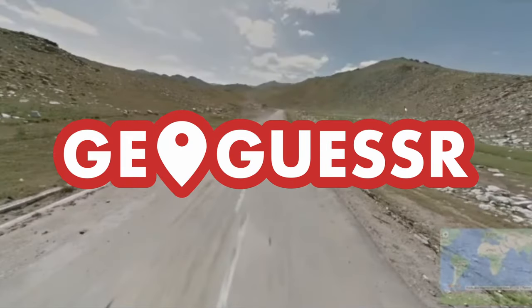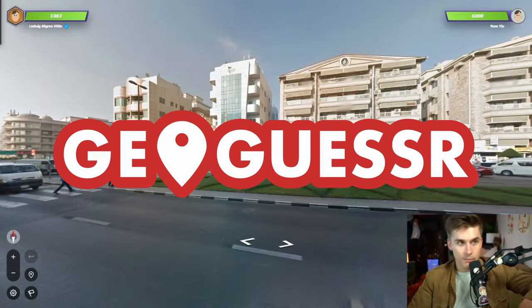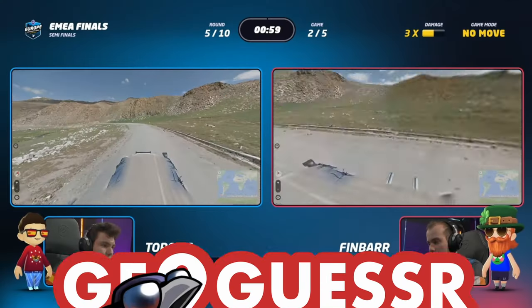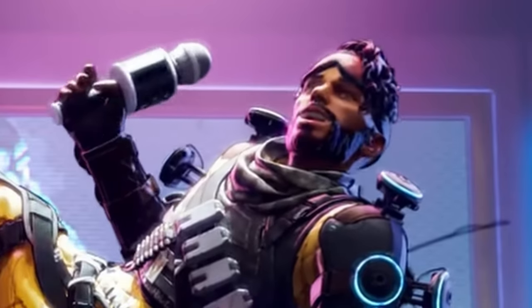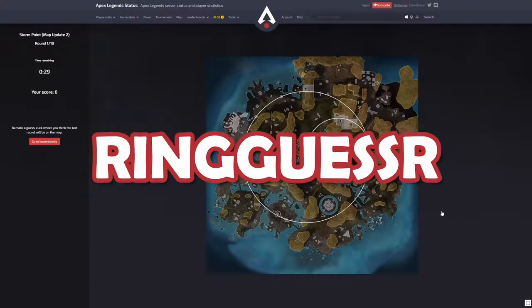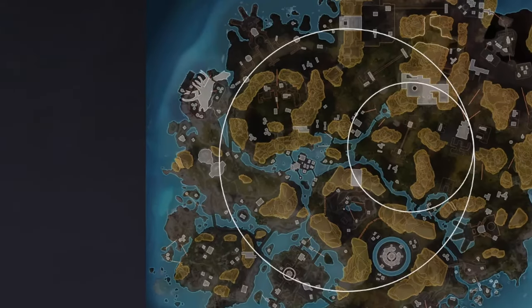You've heard of Geoguessr, a fun game that's taken its rounds across the gaming sphere. But what if I told you you can play Geoguessr in Apex Legends? Oh, hey, how's it going? Introducing Ringguessr, where you are shown a real Apex ring location and have to guess where it ends.